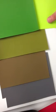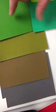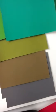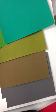So this would be spectral because it's so pure, and maybe this is a better version of it, but this is a little bluer, this is a little yellower, but they're still pretty good. If I wanted to look around and find a perfect green, let's see if this is better. This looks a lot better. How's that? Is that a little less blue? In the camera it appears bluish, but it's actually a pretty good green, and it's quite bright.